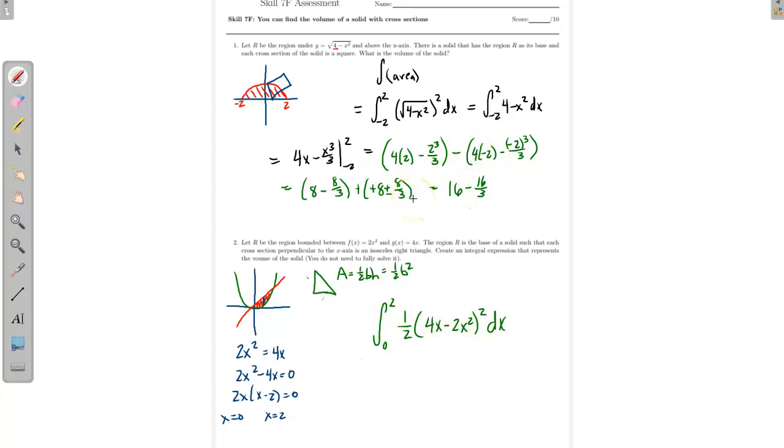All right, that's our final skill. Again, just think about you're integrating from the start to the finish. That's the same as we did with areas between curves. And the thing you're integrating is the area of a single cross section. So here we had a square, so we just take the height and square it. Here we have an isosceles right triangle, which is 1/2 base squared. So that's exactly the formula we're using inside of our integral. So that's our final skill. So now you know, or at least you've seen, everything that you need for the Unit 7 test.